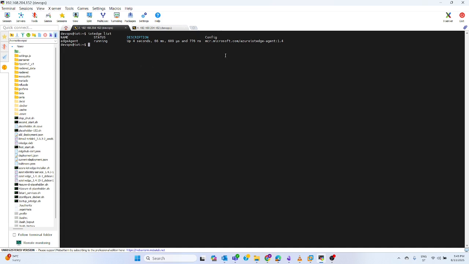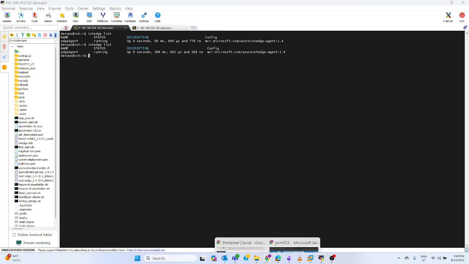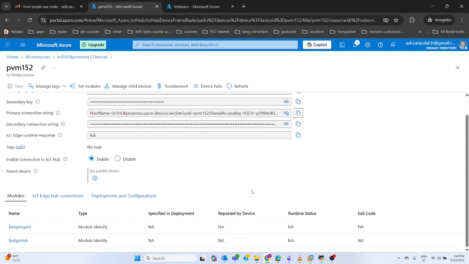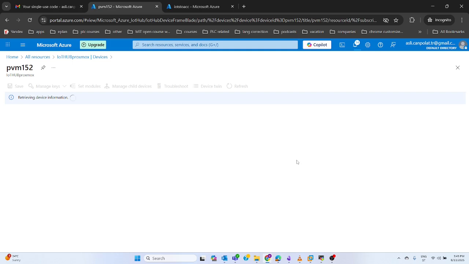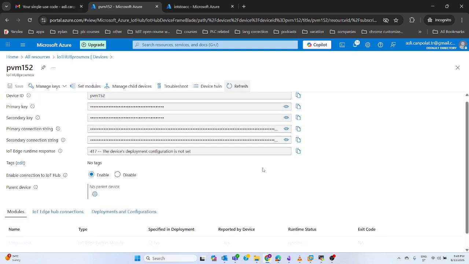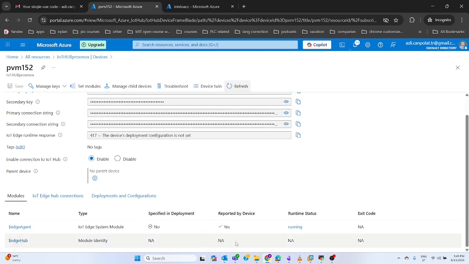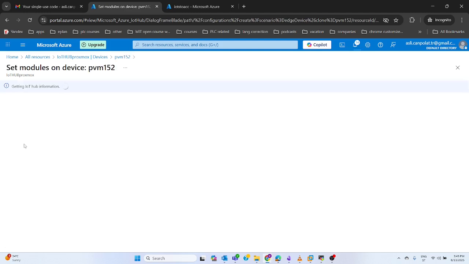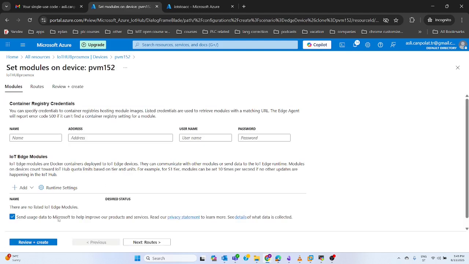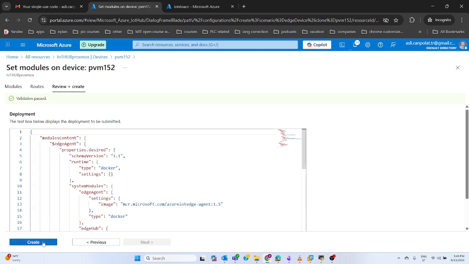When we see the hub and edge, it's good, but the hub didn't come. Sometimes it does this because I already created a few machines and I guess it's a little bit buggy. So if it's not working, my suggestion is to set the modules again.